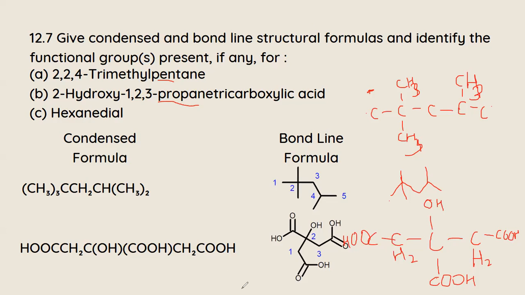But from there, we will be able to deduce the condensed formula. So COOH, CH2, C. The reason we put brackets, it means that these 2 groups are attached to this carbon atom. And then you have another CH2, COOH. From there, we were able to draw the bond line structure. So if you find this easier, it makes sense for you to start from this kind of open structure and then go from there. So the functional groups are obviously acid. You have an acid here, an acid, and an acid, as well as a hydroxy, which means an alcohol group at the top. Let me just clear it out.